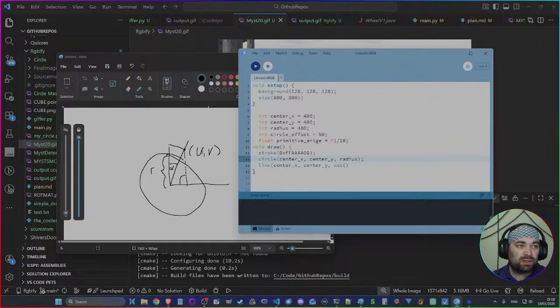So radius plus circle offset, times cosine of the angle, primitive angle.